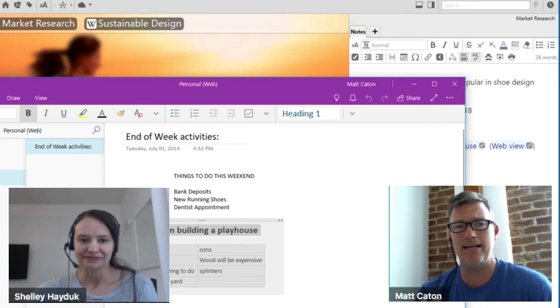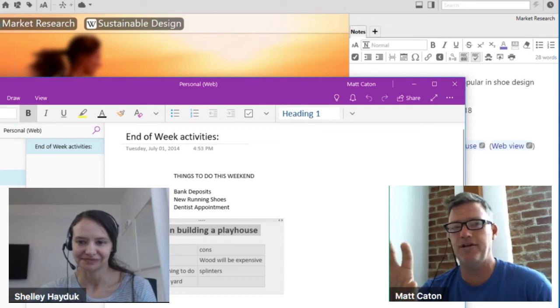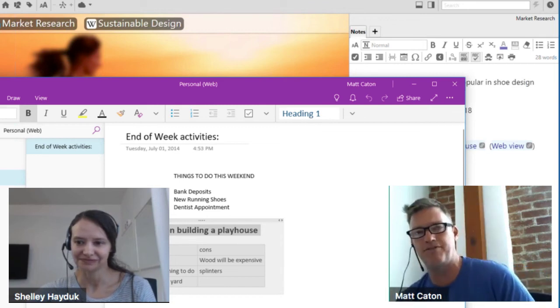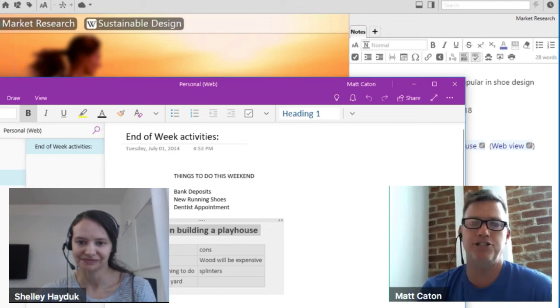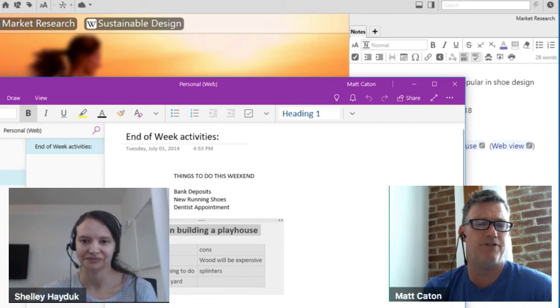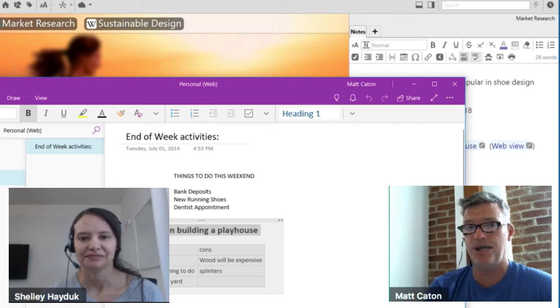All right, and if there's ever, I'll just really quickly interject to that, if there's ever an application that you're unsure about exactly how it works, because OneNote has the unique feature of going into the note of the brain rather than as a URL. If there's ever an application that you're not sure about or it seems like you can't figure it out, send a note into support@thebrain.com and we'll get a response back to you, or we'll do a little bit of testing and see if we can get some integration into that type of app, whatever it is.